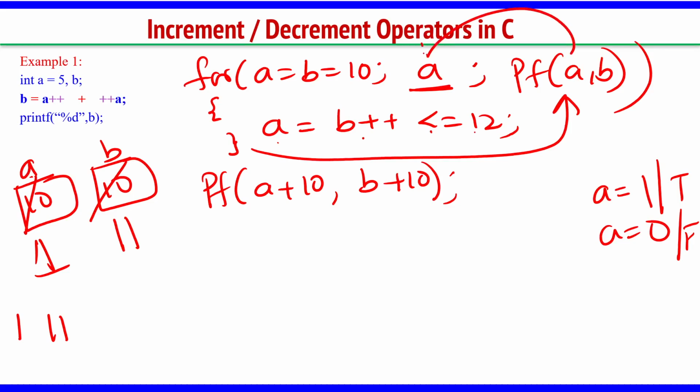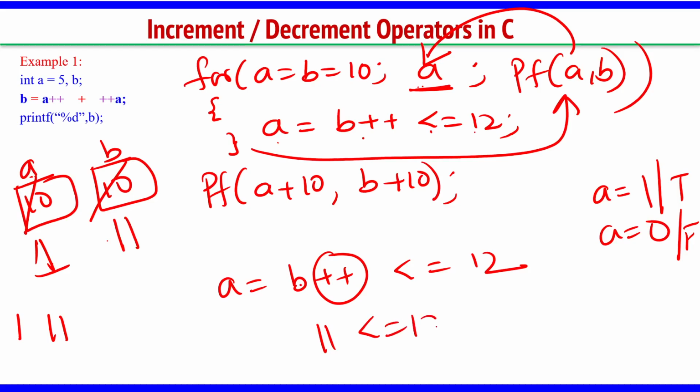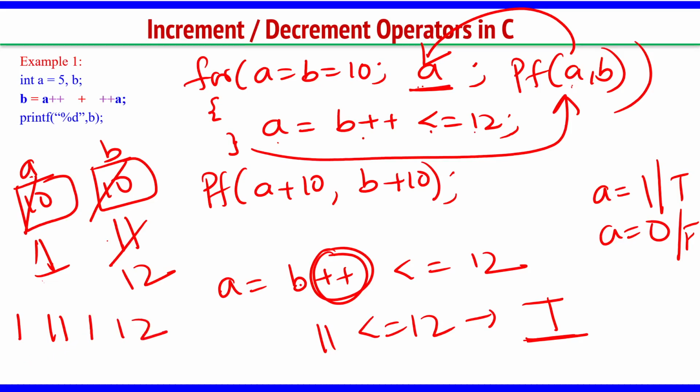From here the logic will come to the condition again. What is condition a? A value 1. 1 is non-zero, therefore true. Enter inside the body. Again there is a equal to b plus plus less than or equal to 12. This I will do later. What is value of b? 11. 11 less than or equal to 12 is also true. But there is something you promised you will do. Because of this b becomes 12. Now since this is true, a value becomes 1. So a is still 1. From here go back to printf ab. So I will be printing 1 and 12.